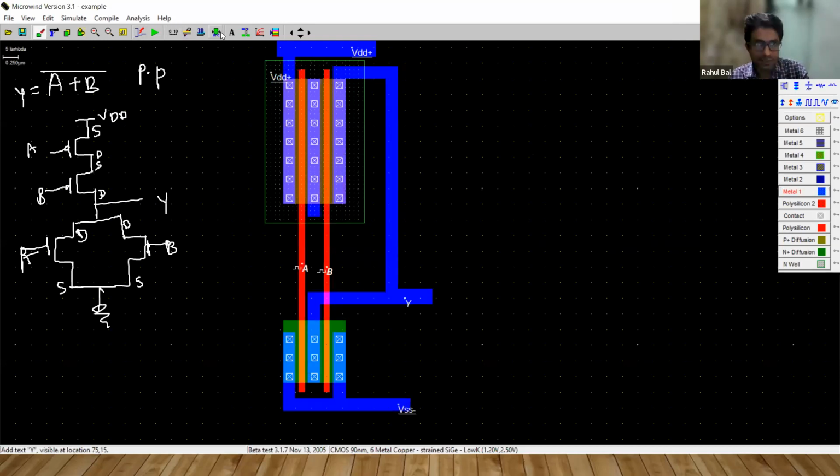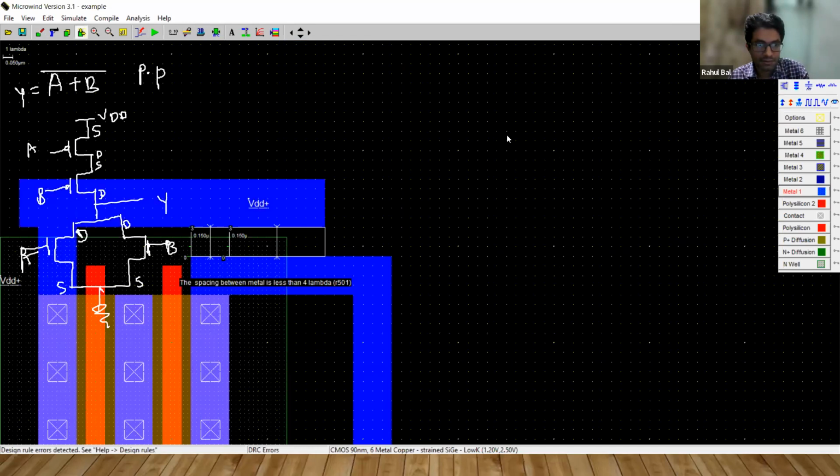We will check for design rules. Design rule error detected. I think this spacing is small. So we will correct that. I will remove that.